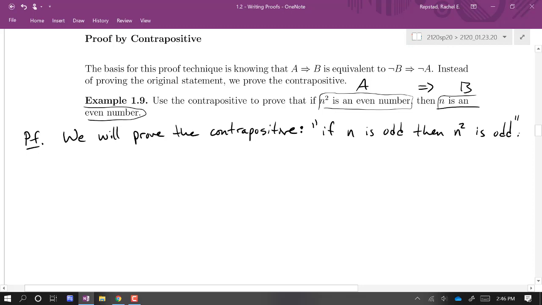And we're going to prove by contrapositive because it's really the way where it's possible. If I start off assuming that n squared is even, then to get to a statement about n, I'd have to take a square root. And then you end up with an expression that has the square root of 2, which isn't even an integer. So that becomes really cumbersome to work with. But if I start out making an assumption about n and then move to n squared, it's a lot easier. So let's suppose n is odd.